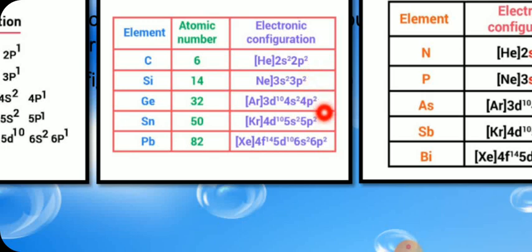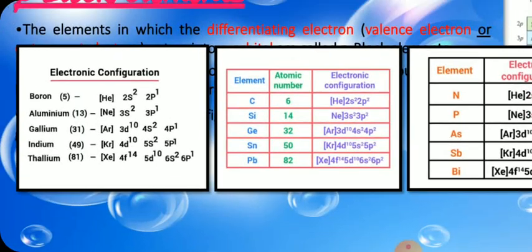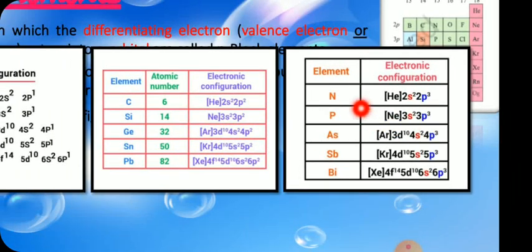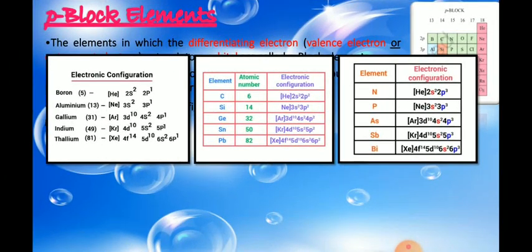So into which orbital has the valence electron entered? The p orbital. Group number 14 elements are what? p orbital. So here, what is the general valence shell electronic configuration? In case of group number 13 it is ns2 np1. Here can we write ns2 np2? In the same way, if you look at group number 15, valence shell 2s2 2p3, 3 electrons, the outermost electrons enter into the p orbital. So here we have 2s2 2p3, 3s2 3p3, 4s2 4p3. Can we write ns2 np3? Okay, so got an idea why 13, 14, 15 come under the p block?